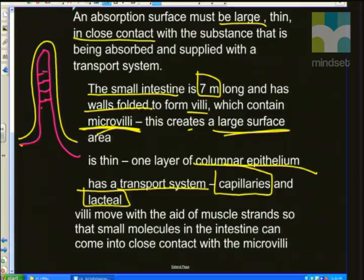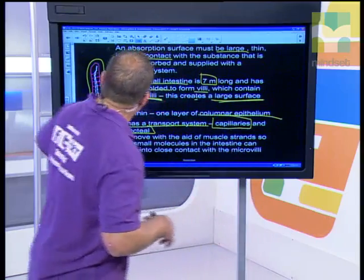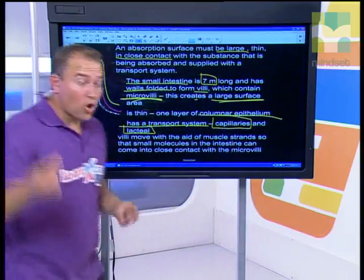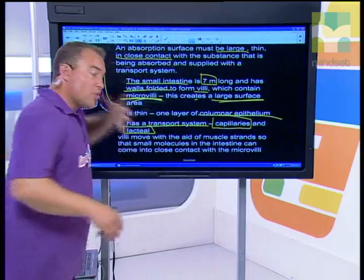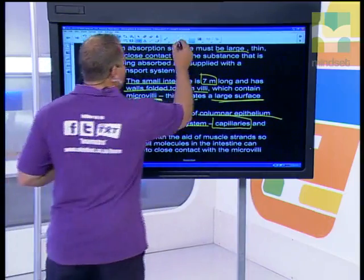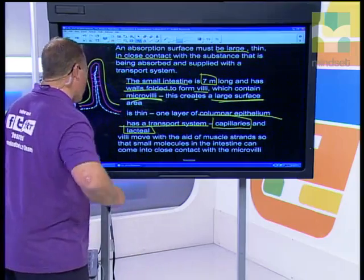Okay, and then I'm going to choose white if I can find it. Okay, it's got a lacteal coming in, up and down, to take the proteins and lipids and all of that. That's roundabout what it looks like. That's a quick draw. You need to know how to draw this, right? So it's got one of those to get everything that we need, right? Now, what else does it have?